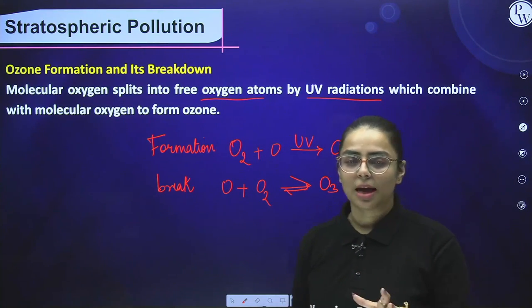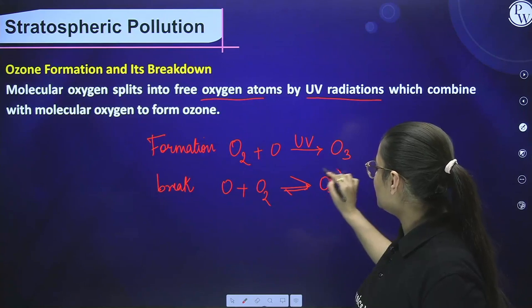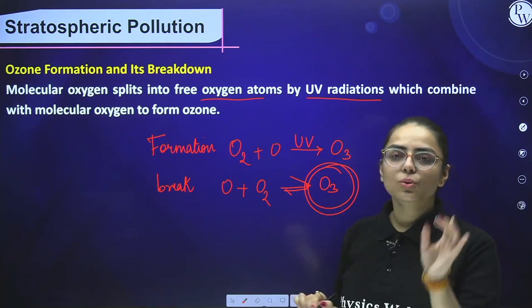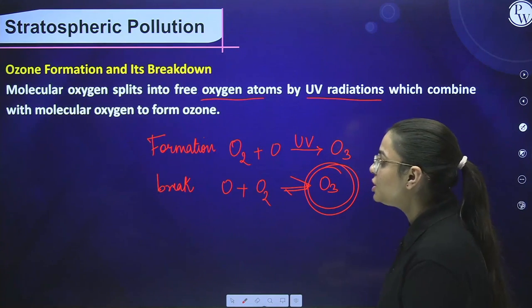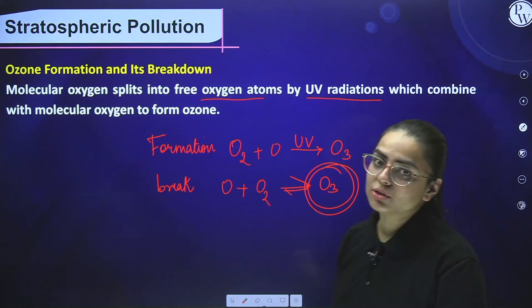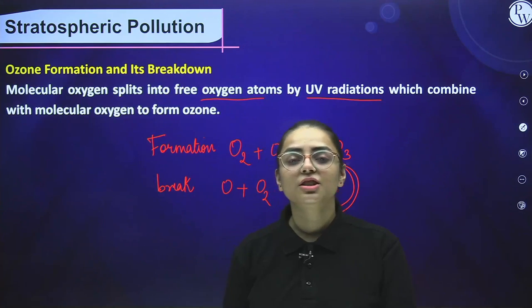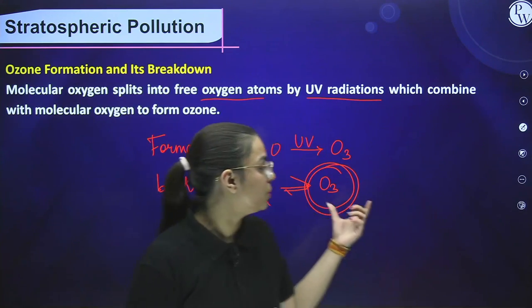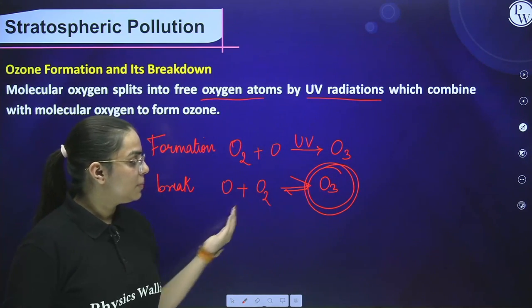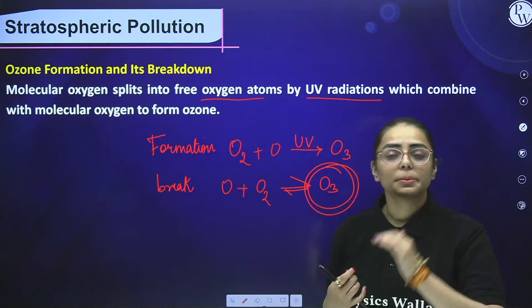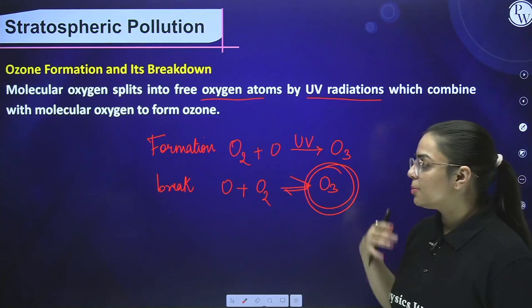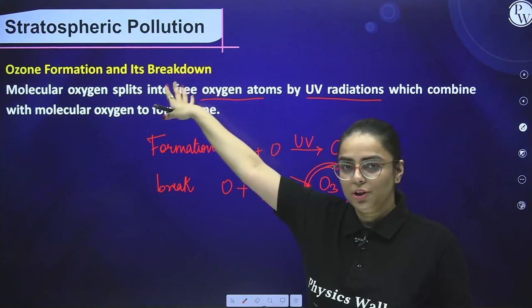Now when there is a depletion in the ozone, the depletion of the ozone is responsible for the formation of free radicals, which is also not good for us. Why is it not good for us? Because ozone is protecting our earth from the harmful radiation. And if this ozone is again decomposed into O2 and O, the depletion leads to the formation of free radicals, which will cause pollution. Clear?